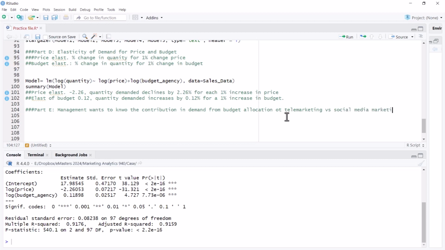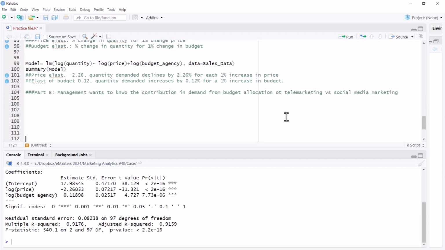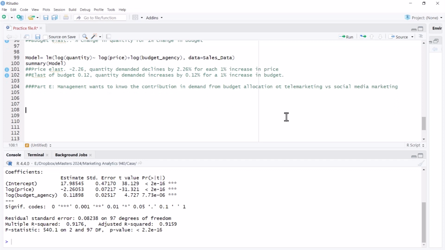So they want to know the relative or marginal impact, which is more effective. Recall earlier we checked, they are allocating 50-50% budget. And suppose they find that one particular channel is more effective, they would like to increase their budget there.